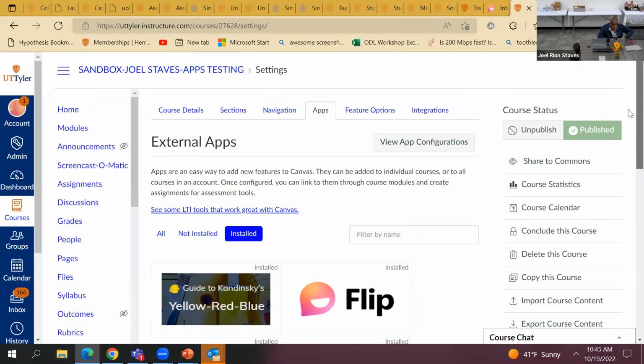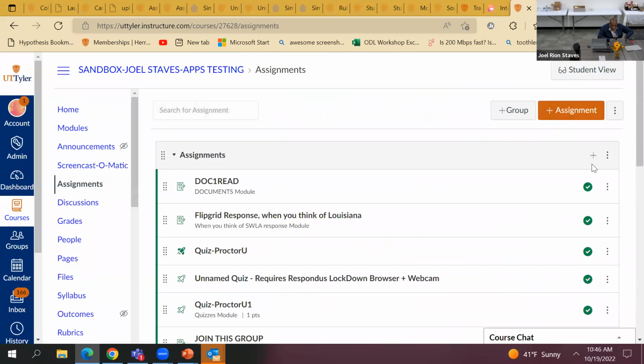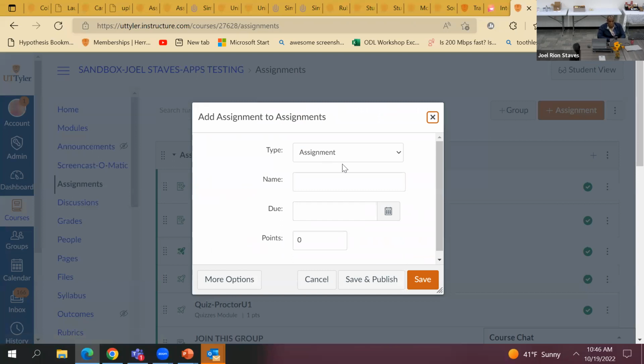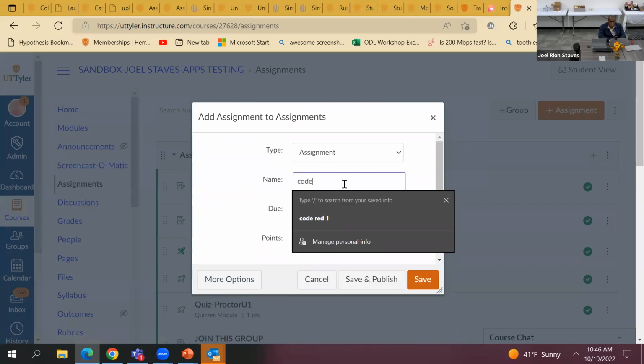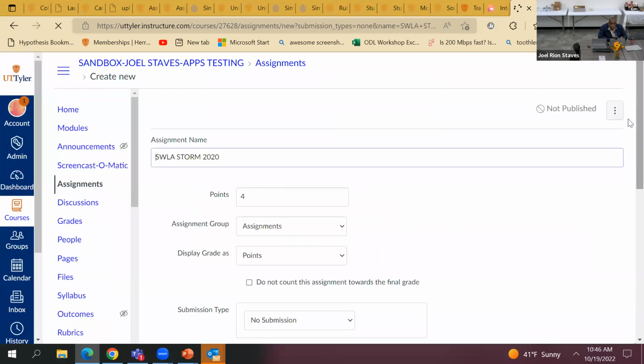All right. And then when I want to create an assignment, and give it a name, then I'm going to do more options.